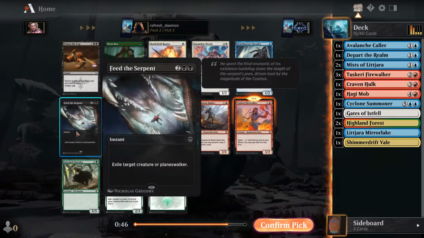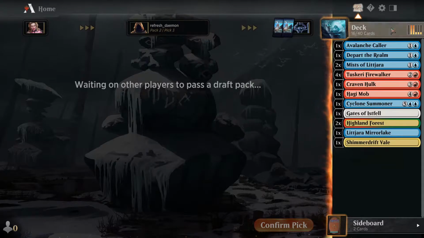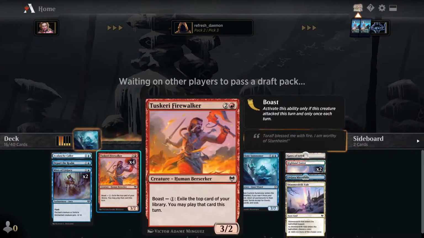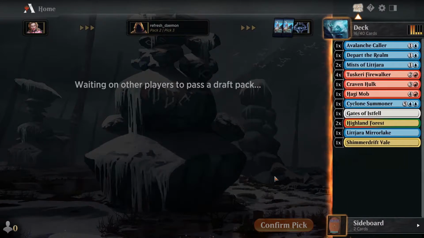Oh, man. Black is getting hooked up. Look at that. I'm not taking that. I'm just going to take another Firewalker. This is a weak pack for me. Look at this, it's all Firewalker all the time here. I'm not sure I like this deck. We'll see if we get there.